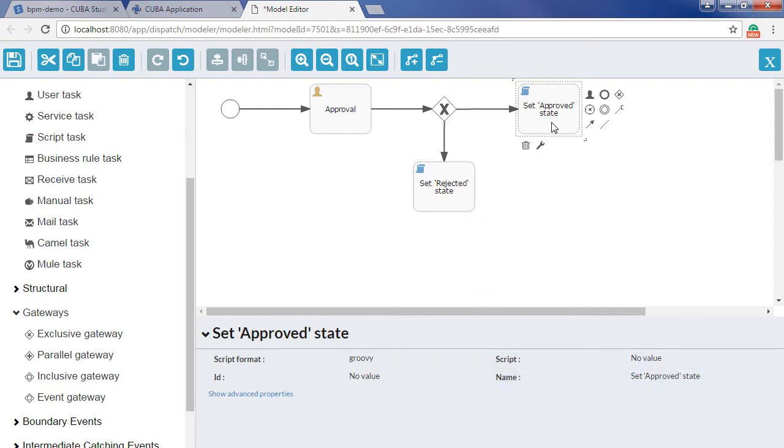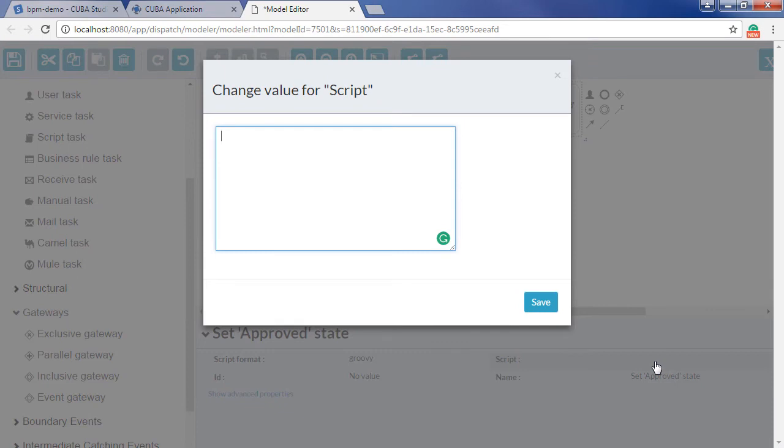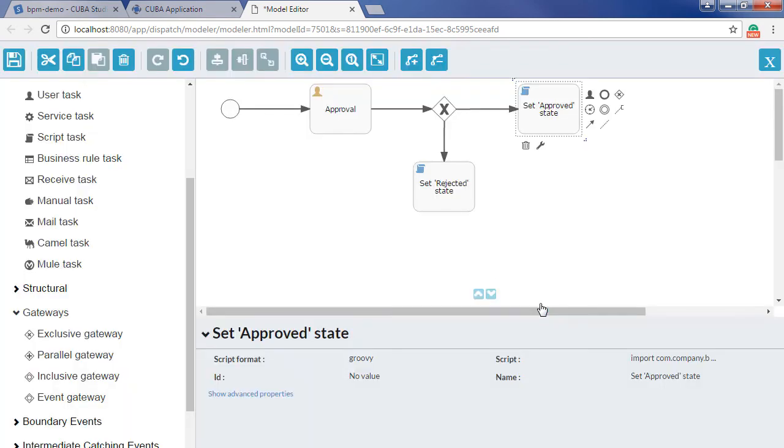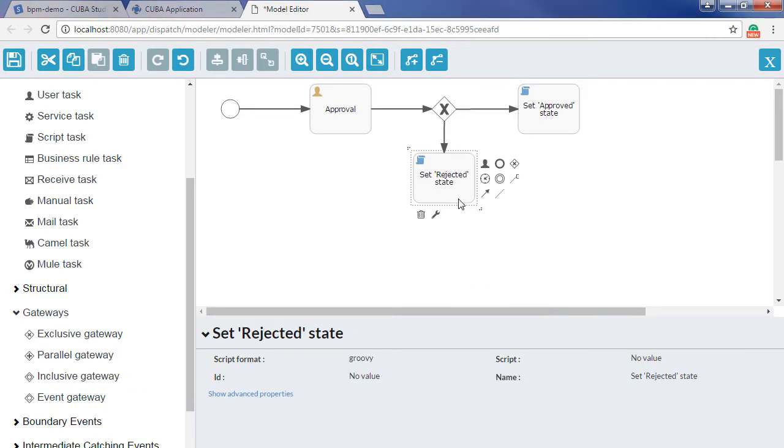Select the Set Approved State node and set its script property. The text of this Groovy script you can find on this tutorial's web page. Apply similar Groovy script for the Set Rejected State.